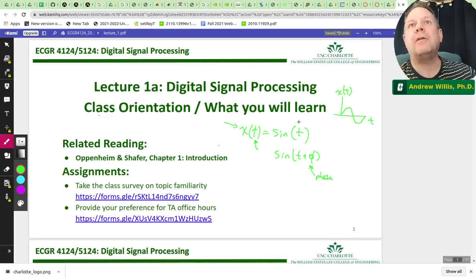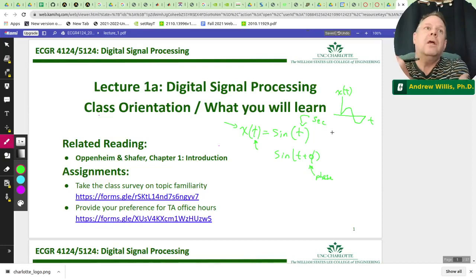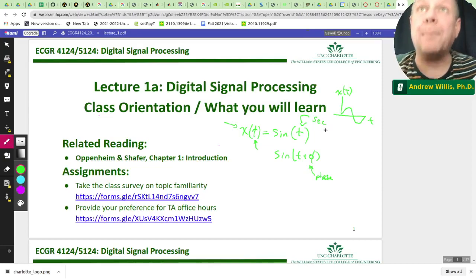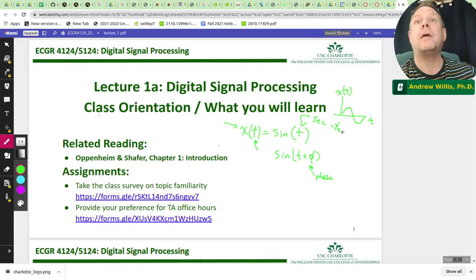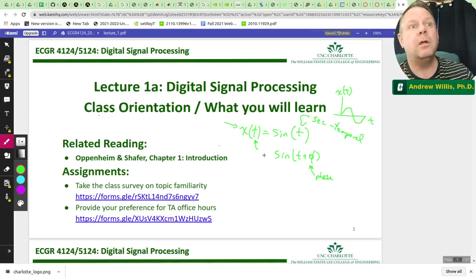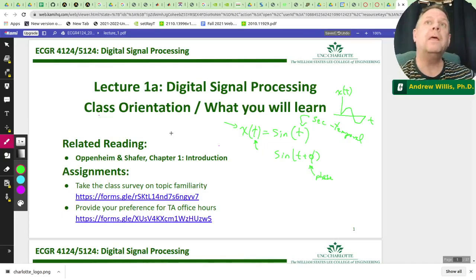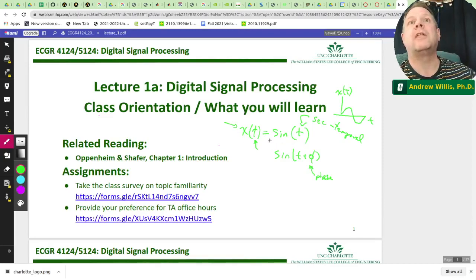But note that every time that we write this, this t denotes something with units seconds. So this is a temporal variable, a time variable. Just as singing a note is a specific frequency in time, temporal variables like an audio signal would be denoted as a temporal frequency.